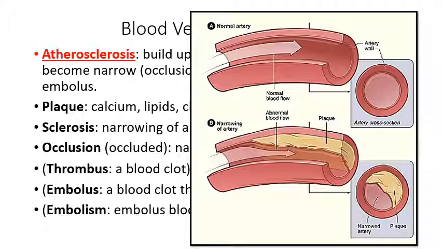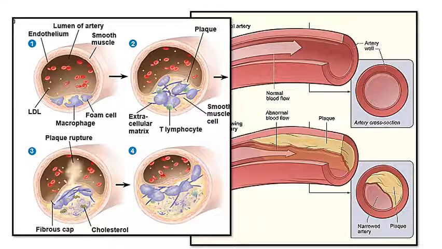Right, so here we have an occluded artery. You can see this cross section shows that plaque has built up on the inside, narrowing the lumen, and therefore it's more easily blocked by an embolus. Okay, so here we have a buildup of plaque causing occlusion of the arteries, stenosis of the blood vessels.